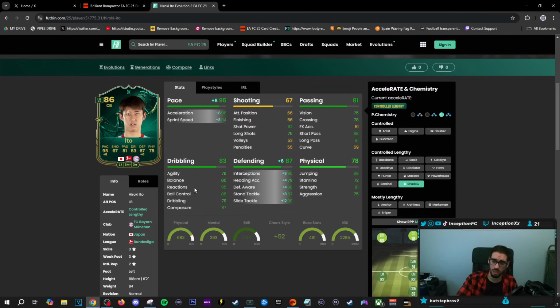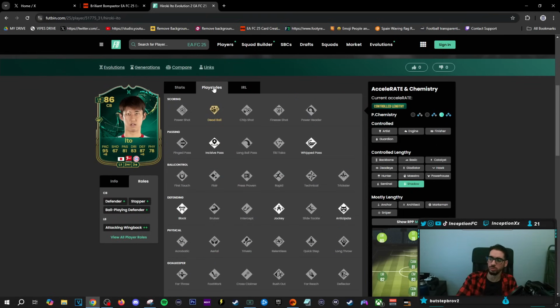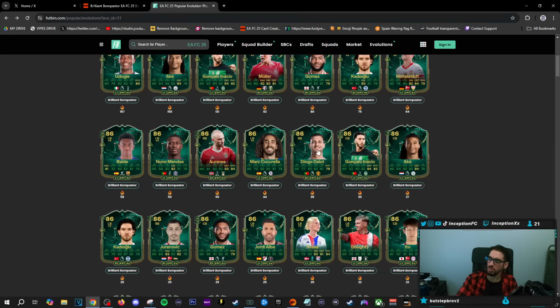He's a lengthy. You would work with the dribbling a little bit. Being able to switch him in game is not horrible. Jockey, anticipate, block, incisive whip pass. It's not too bad. Bayern Munich links is the main thing to work with there.